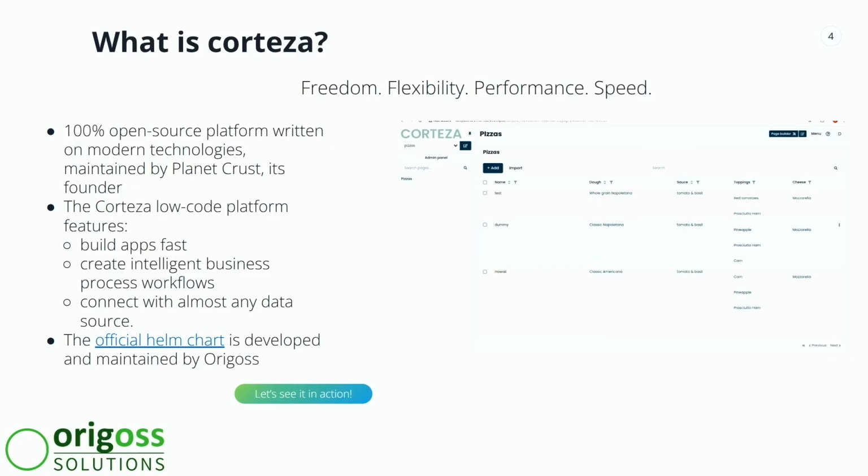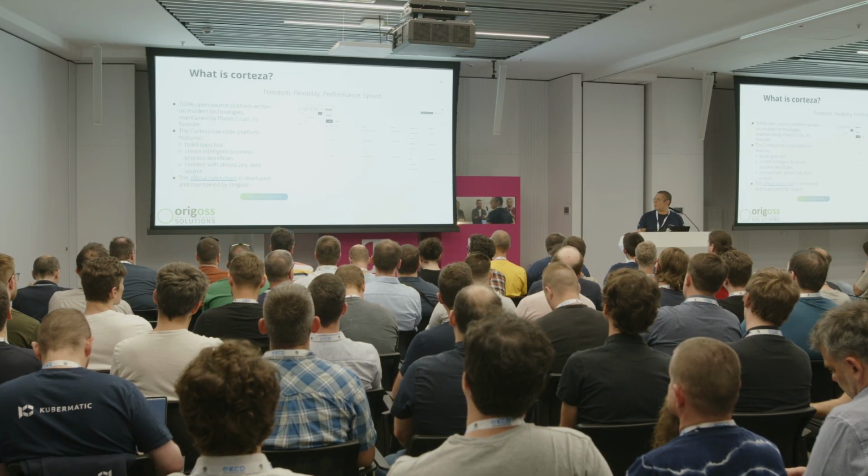So let me introduce you the system under test. The system under test is Corteza. Why I chose this? Because my opportunity was to test this low-code platform that we provided to one of our enterprise customers recently, and I had to verify its performance. So I will have a quick demo, but before going into that, I wanted to say that the Helm chart that runs this application is built by our company. It's maintained by our company, and it's a great way to contribute back our learnings in open source.